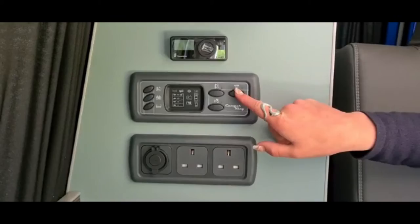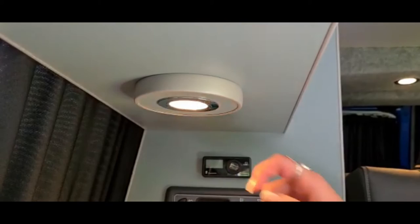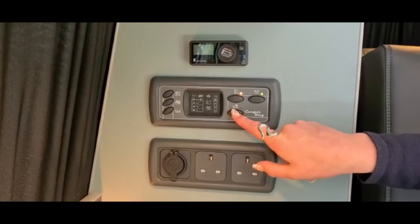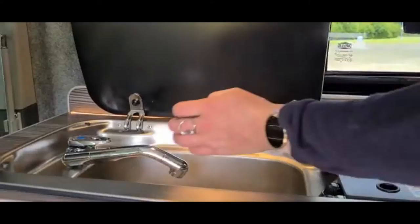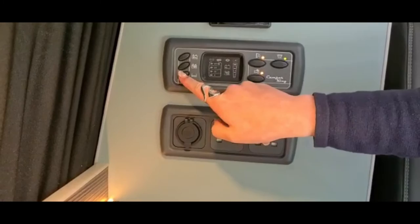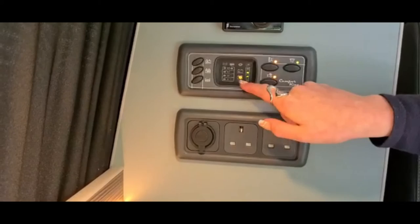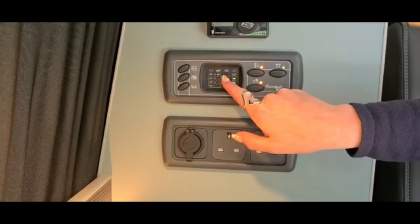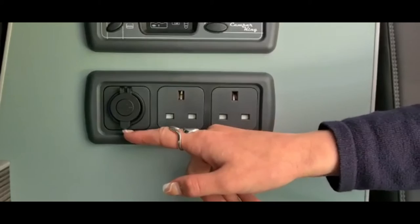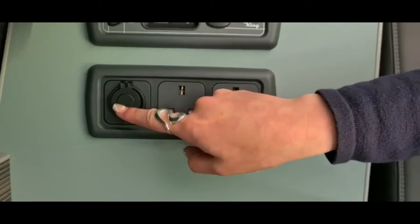Here we have your main control panel for your lights and battery levels. To turn on your main lights just press this button here — that will turn on your spotlights, and these are also touch sensitive so to turn them on and off just touch the metal ring around the outer of the light. This button here will turn on the strip light that goes all the way along your worktop. Below you have the button to turn on your water, which lets your tap work. The three buttons on the other side show the levels of your water tank, your leisure battery and your vehicle battery. When you're driving, the G will illuminate green to show that the leisure battery is charging. To turn off just press the top right light button. Down here you have your three-pin sockets — this will only work when you're connected to the mains. And here are your twin USB ports which will work anytime as they're fed from the leisure battery.